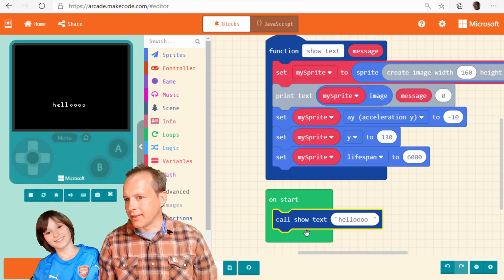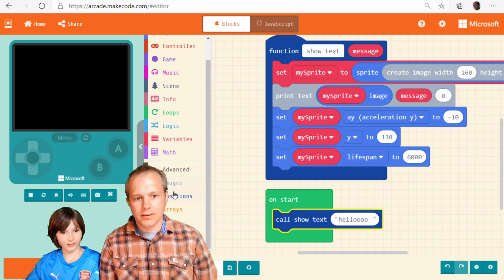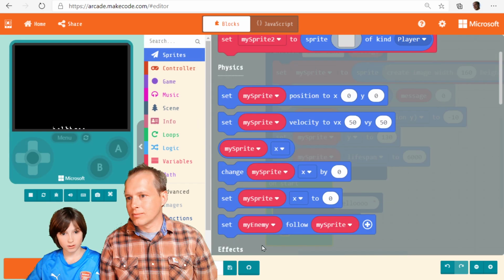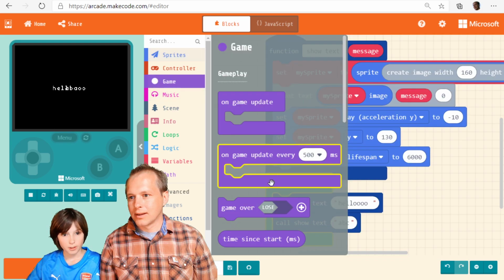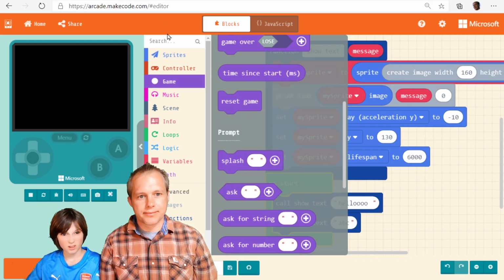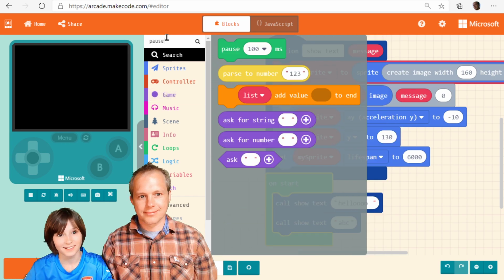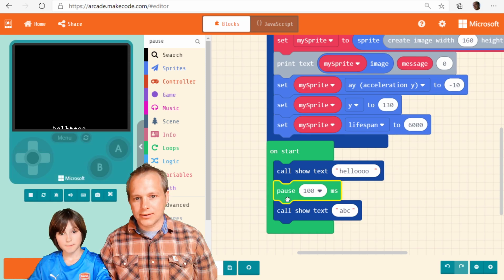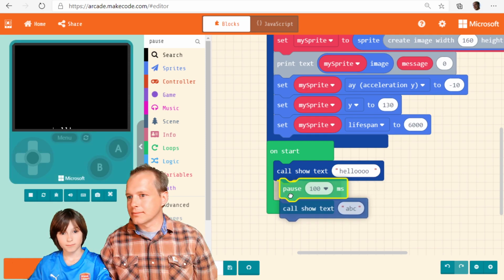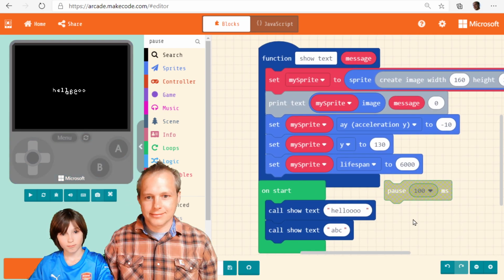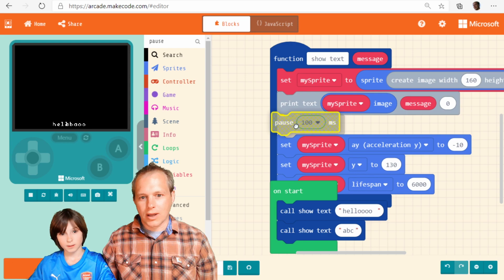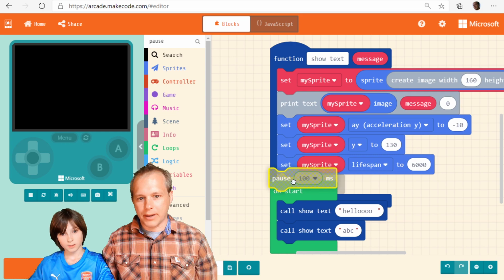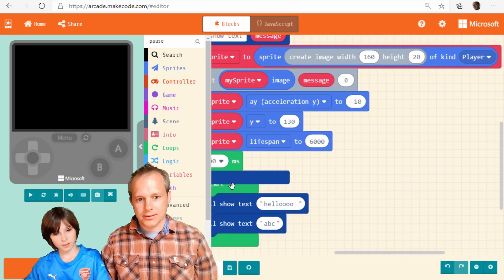All right, let's try to add a second line. And then we do call show text. We do pause. Yeah, I probably want to do a pause. If you don't know where it is, you can search for it. I know where it is in Microbit. So it's in loops. Since we're going to have to do it in all the lines, we might as well put it in the function. After you're done setting it up, all the way at the back of the function. Yeah. Let's move this out.